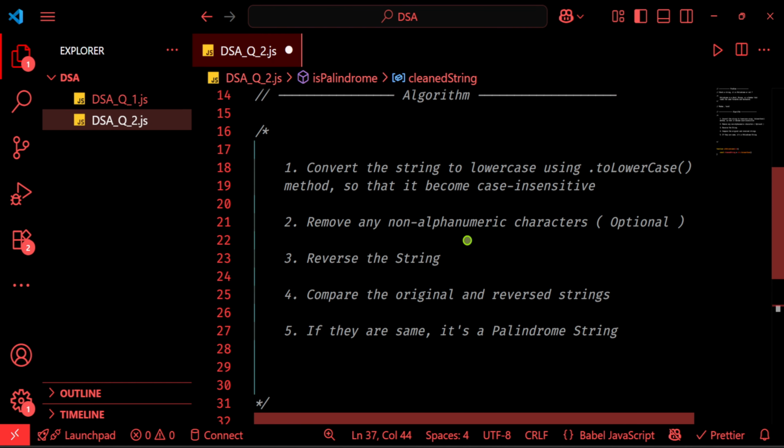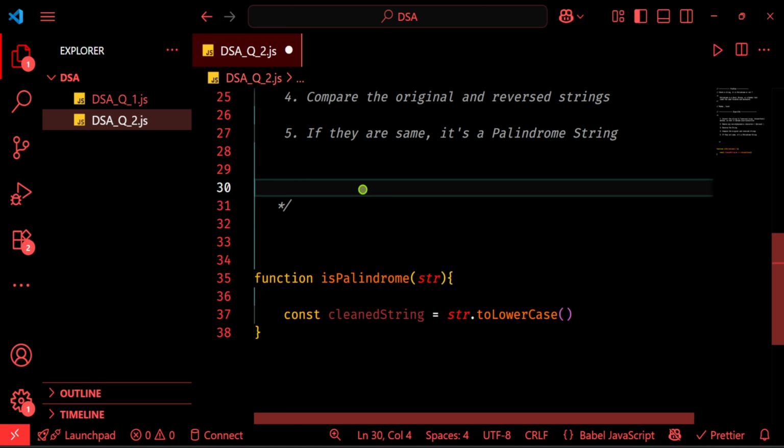Removing any non-alphanumeric characters. We have multiple non-alphanumeric characters: slash, square brackets, parentheses, star, the and symbol, percentage, dollar, hash, at the rate of, exclamation mark. Here we will check that none of them are included in our string. It is very important to check whether non-alphanumeric characters are in our string or not. If there are any, we will clean them.